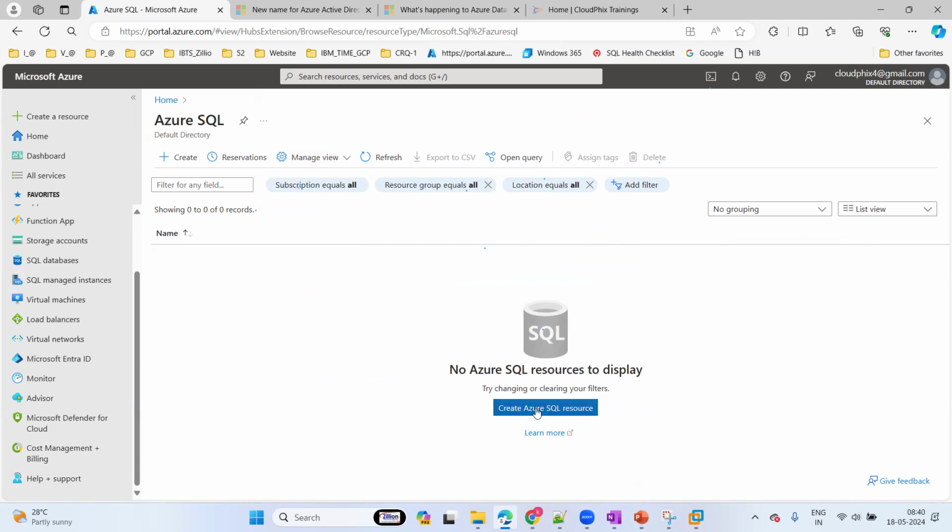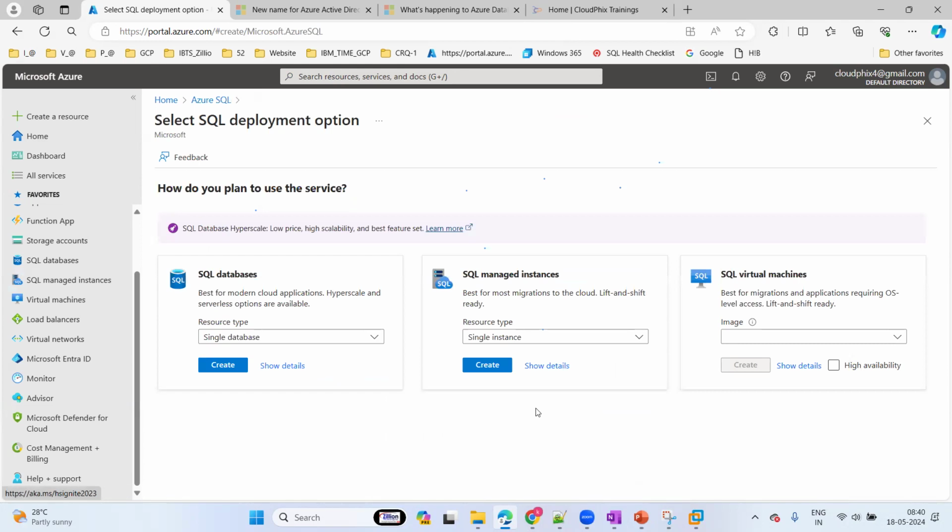Let's click on this Azure SQL database. It is very easy and you can deploy directly. But this is a demo kind of thing that we are delivering. When we go to the specific modules, we will cover the basics, and each and every point we are going to touch base.